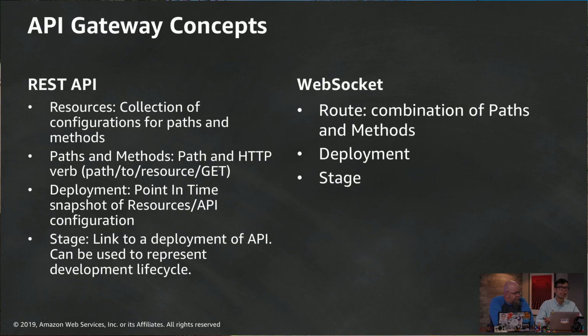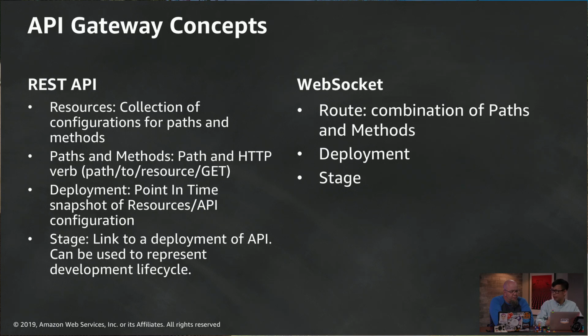Yeah, so if you think about the components or the concepts we have in API Gateway for each of these API types, they're very similar. For REST APIs, at the base level, there are resources. This is just a collection of configurations for your paths and methods. So for example, if you had a user path and you want to list users, that would be a GET on that user's path, right? And when you're configuring, you can say, I want this to have authentication or not. I want this to maybe just go directly to a DynamoDB because I don't really need any processing in front of it. And then for POSTs to the user's path, I want authentication and authorization, and I also want it to connect to a Lambda function. Okay. So each of these paths and methods you can have different configurations for, and that's really what resources are.